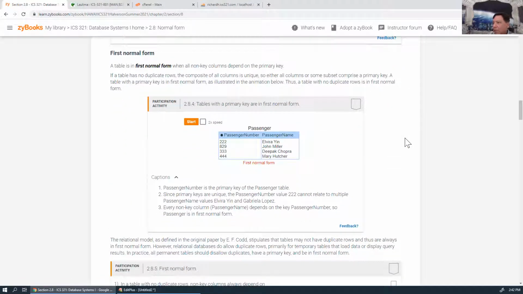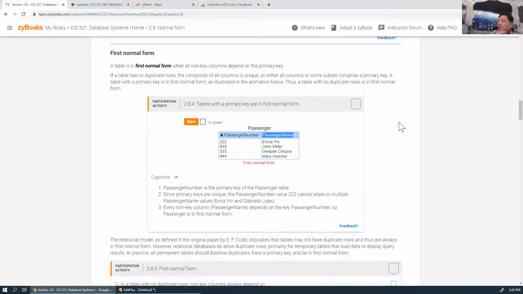All right, so first normal form. A table is in first normal form when all non-key columns depend on the primary key. Okay, so this is an example. This will be the key column, the primary key, and this would be a non-key column.